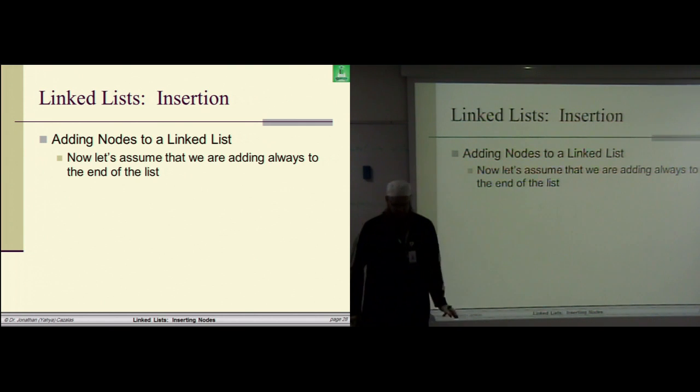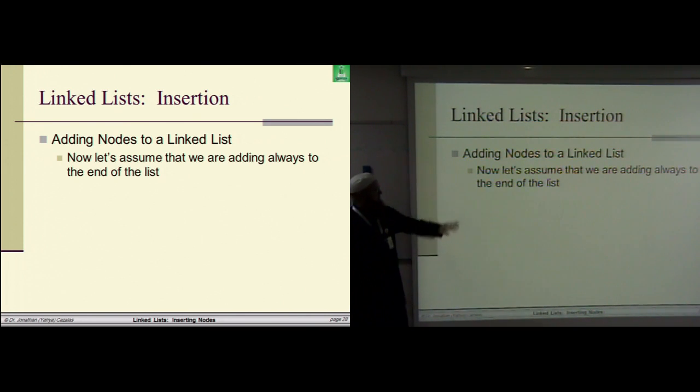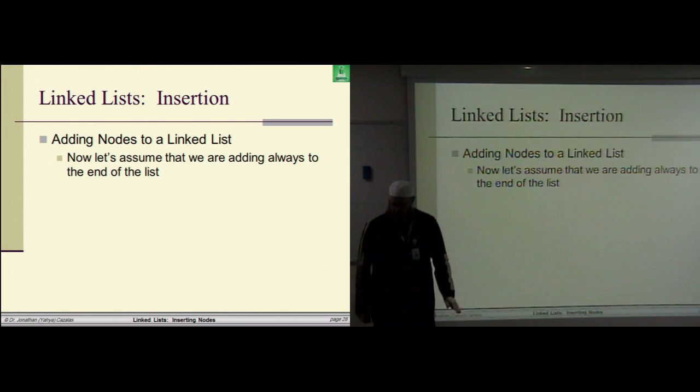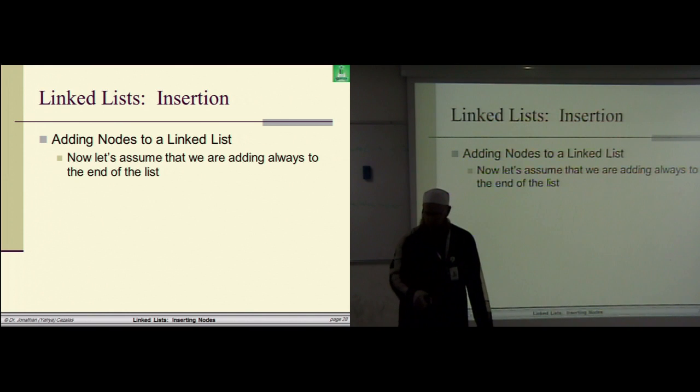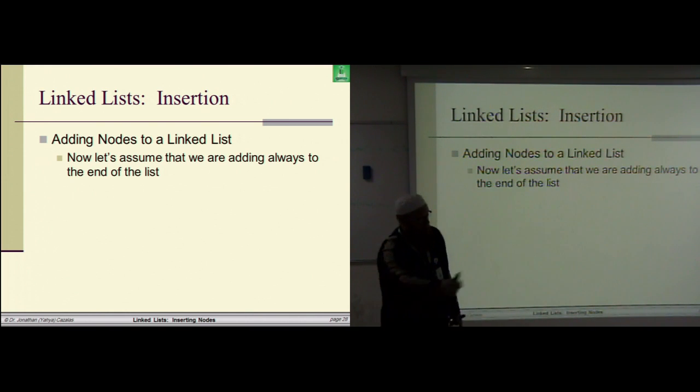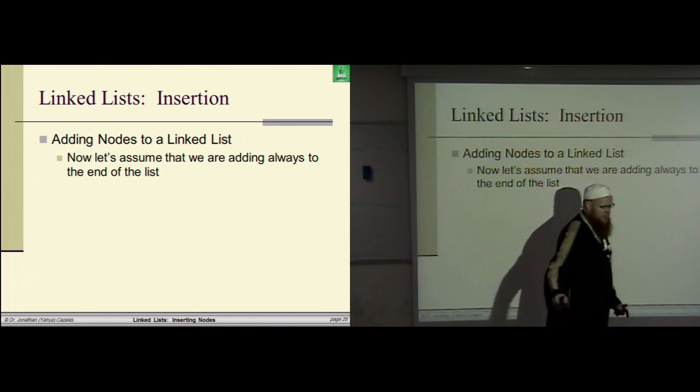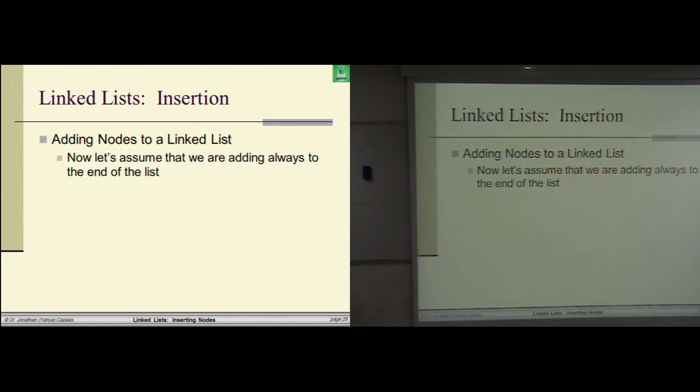We said, what is the goal for today? Insert anywhere in the list. We said step by step. First we insert only at the beginning. Now let's pretend we insert only at the end of the list. We want to insert Umar after Baha, after Majid, after Yahya. We want to put Baha right here. And we want to point Umar right here. And who must point to Umar? Yahya. The next of Yahya should have the address of Umar. So this we must do.